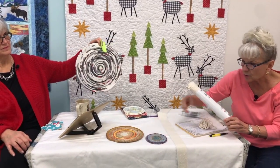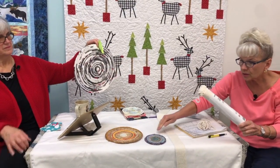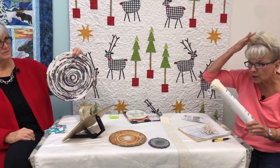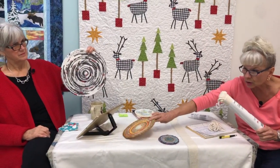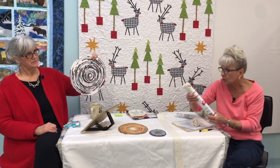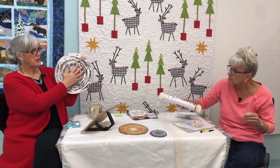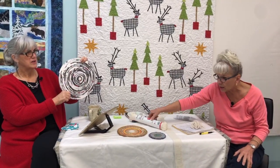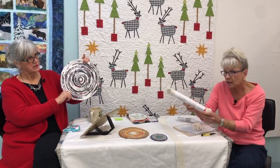So these are very simple to do. You again use up your scraps. You're just going to zigzag these together. If you're not familiar with this technique and how you make it, if you go to YouTube, you'll find lots of examples there. These probably wash like a darn, right? Easy peasy.